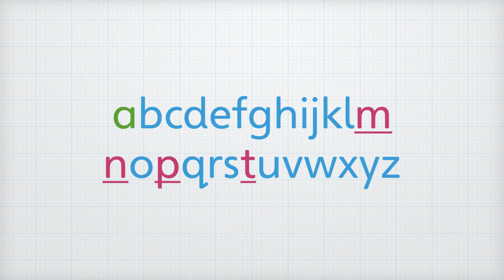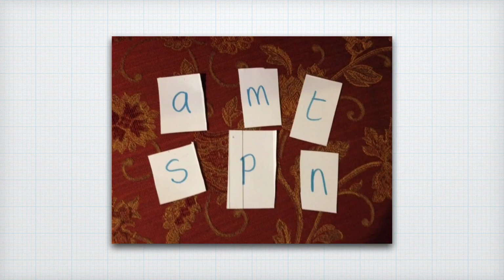So I've shown the whole alphabet here, and every time we do some letters, I'm going to underline or colour them so you can see what we're doing now. And there will be some writing, so you have a choice. You can either get a pencil and some paper, or you can make some letter cards out of a tissue box, which is what I did. Just at the moment, probably the lowercase ones are more important, but later we will also need the capitals, the uppercase.